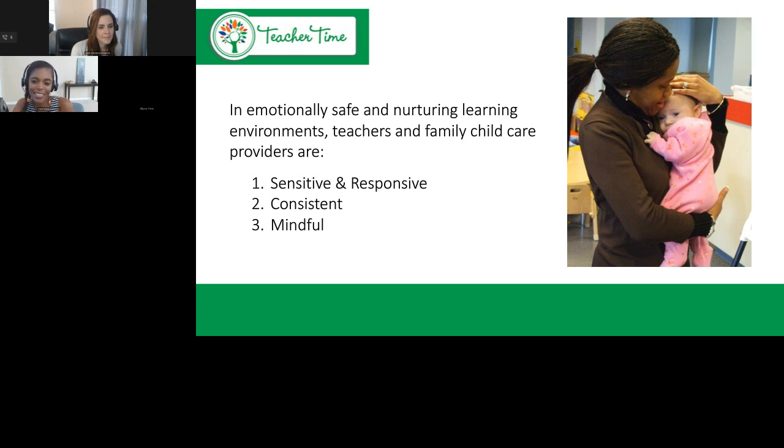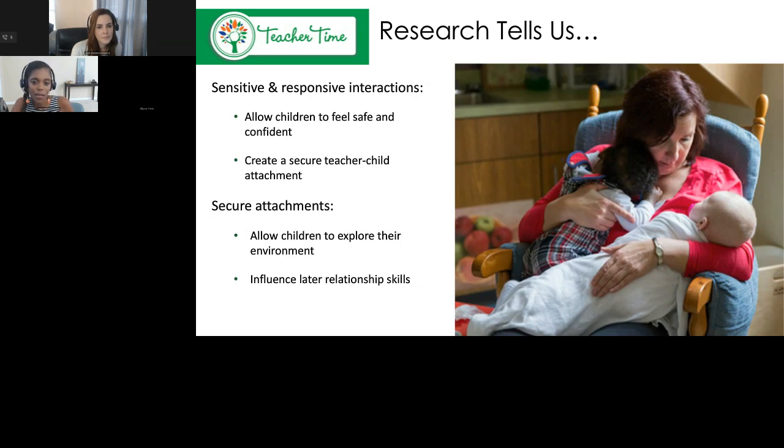First, let's start with being sensitive and responsive. Research tells us that these sensitive and responsive interactions support infants and toddlers' social-emotional development. When children experience these nurturing and sensitive interactions with their caregivers, they feel safe and confident knowing that they're going to be cared for. When they learn that, they also learn that they're worthy of being cared for. They also learn what relationships feel like, and what the world is like.